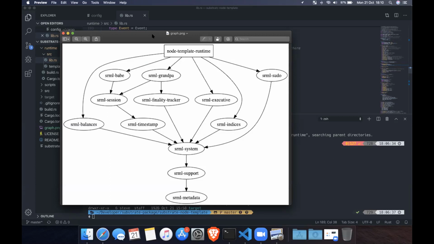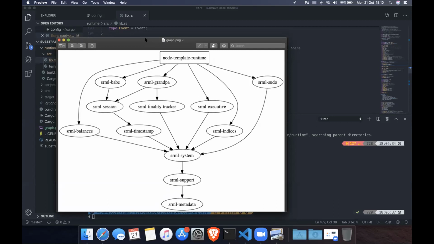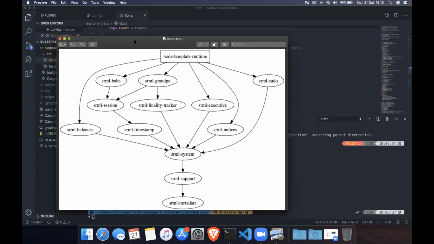Right. And yeah, I ran it on Polkadot. On the Polkadot runtime it's obviously a bigger graph, but it's still interesting to see the direct dependencies. That is the first thing, and for that I'm actually using a tool called Cargo Deps, which is a basic tool for Rust dependencies. I had to submit a PR so that it could be used as a library.